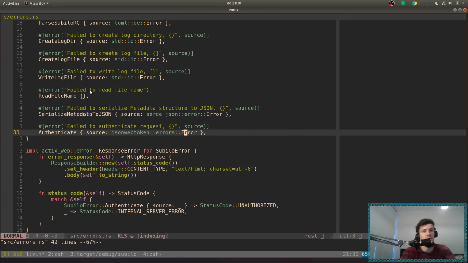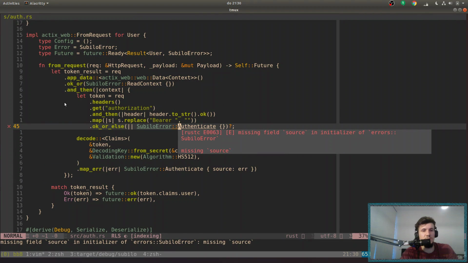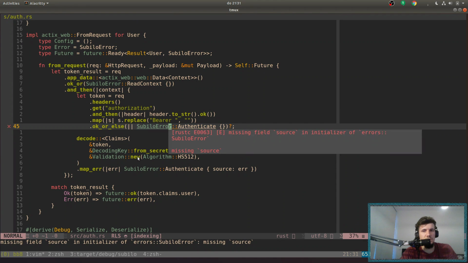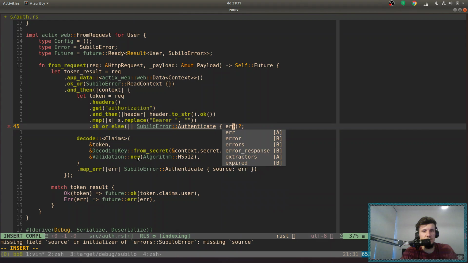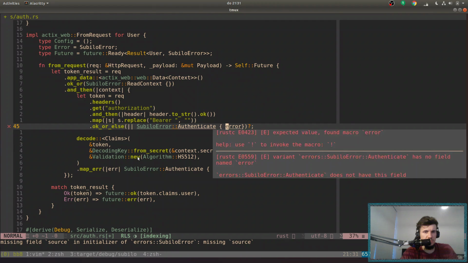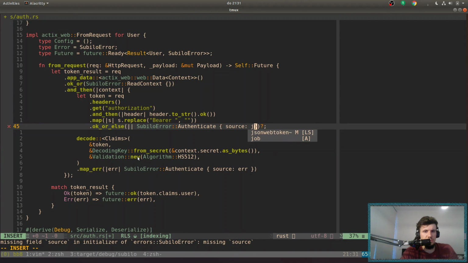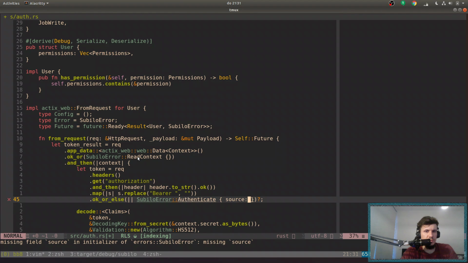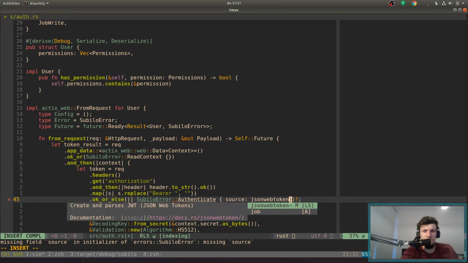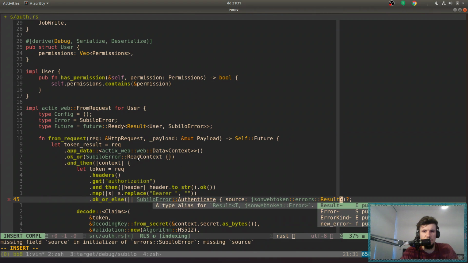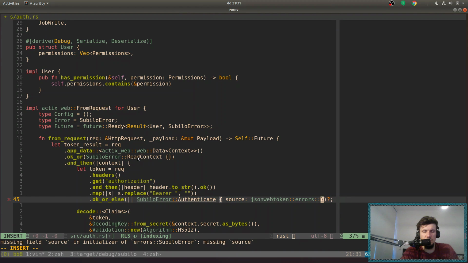Yeah. This is source. JSON with token. New error.